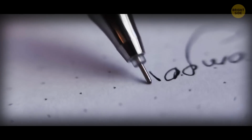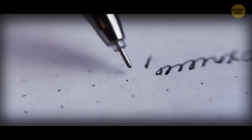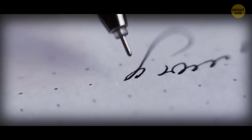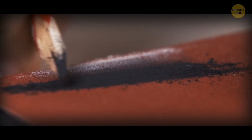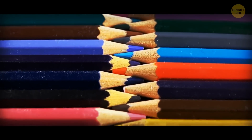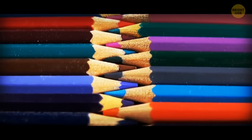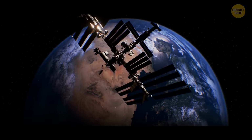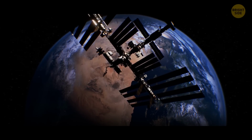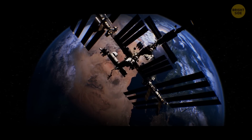Did you know that NASA spent millions of dollars developing a pen that you could write with in zero gravity? A pencil is not the best solution for space travel. They have a habit of breaking and shattering, which can leave graphite dust behind. Also, they're wooden, which brings a high risk of fire in the pressurized, oxygen-rich capsule. That's why even such an everyday thing as a pencil can be life-threatening in space.